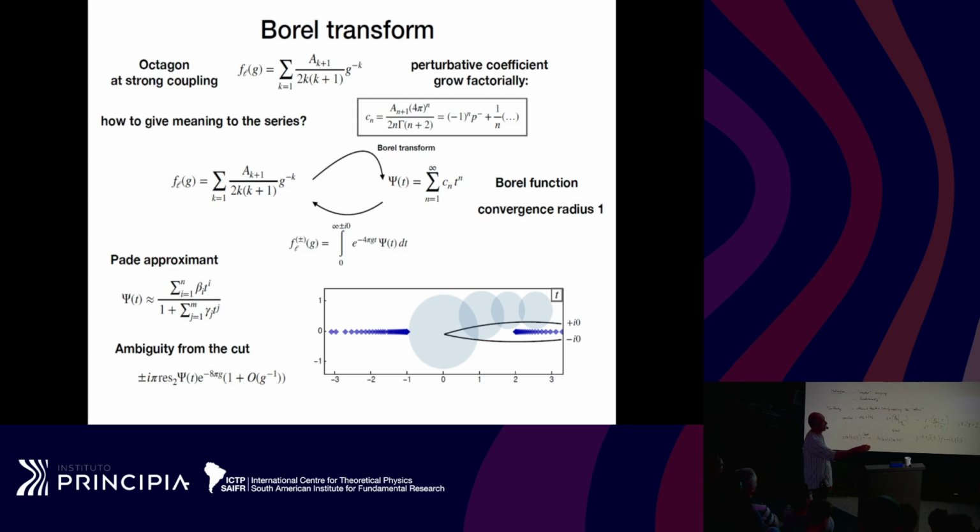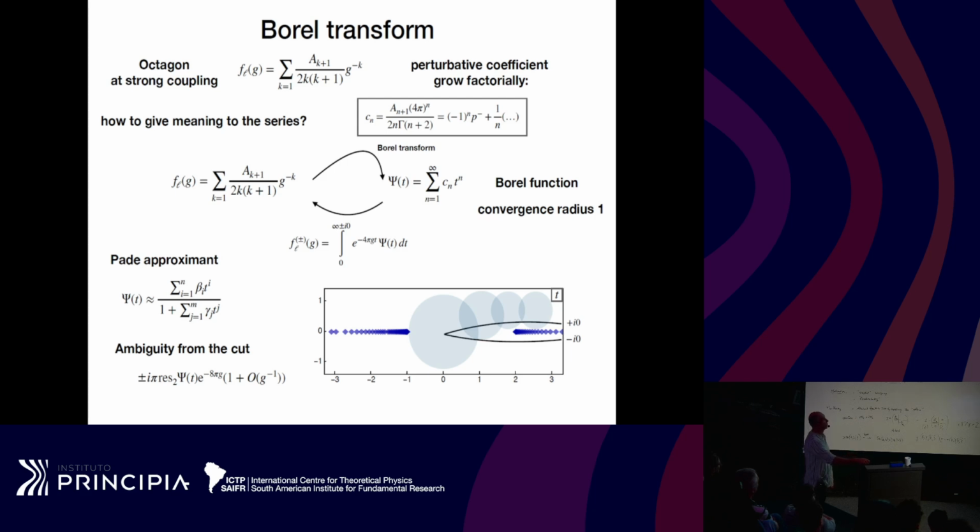This is called the Borel transform. So instead of this perturbative series, we go to a series where we divide by the factorial. Okay? This is called the Borel function. By construction, it has a convergence radius 1 in this case. So it has a finite radius of convergence. And then we would like to analytically continue this function and then use the inverse transformation, which would involve an integration on the real line. So if I take the Borel function, I analytically continue, I integrate in this way, then this should be a meaningful resummation of my perturbative series. This should give back the physical value.